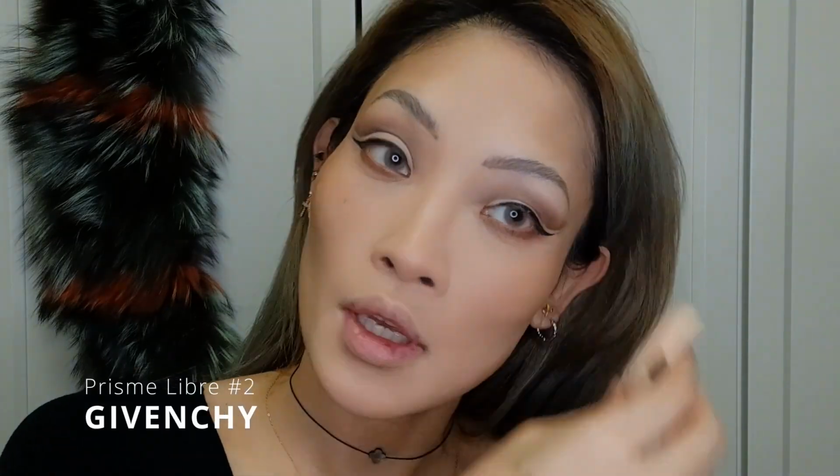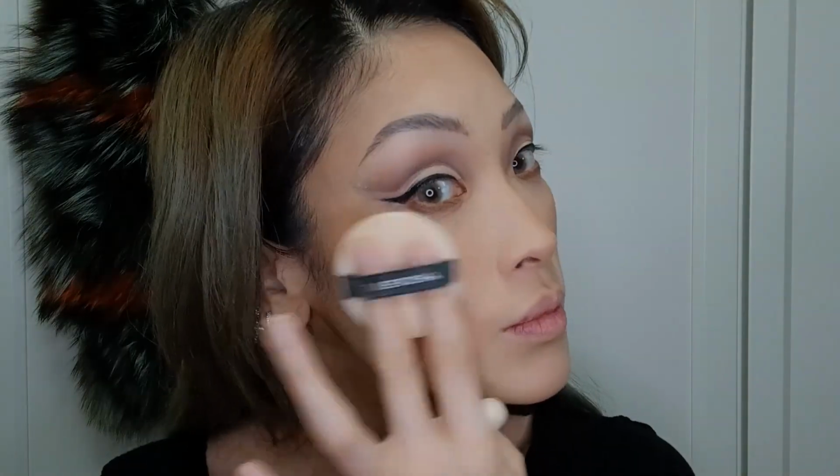Okay, I'm going to set my whole face with a loose powder, which I don't do normally, but her face was just so flawlessly mattified, so I'm gonna do that. For the T-zone, I'm just going to use that Charlotte Tilbury setting powder to not make this any more difficult. And then I'm going to use this Givenchy loose powder number 2, which is a bit darker than my skin tone actually. So I'm just going to use this on the perimeter of my face so it can give me a little bit more warmth. My face is matte. I haven't seen my face like this for a while.